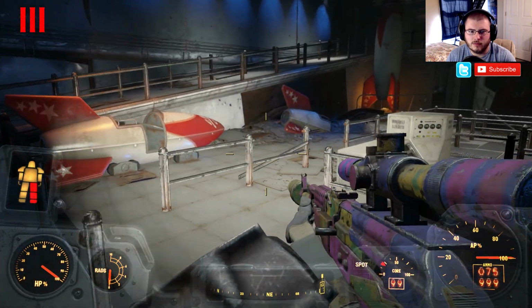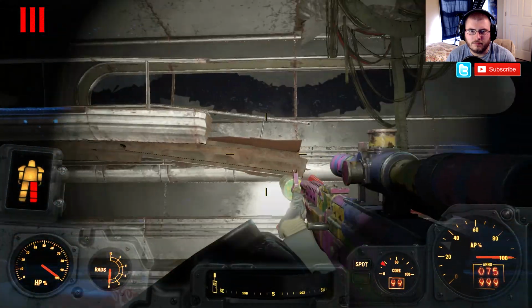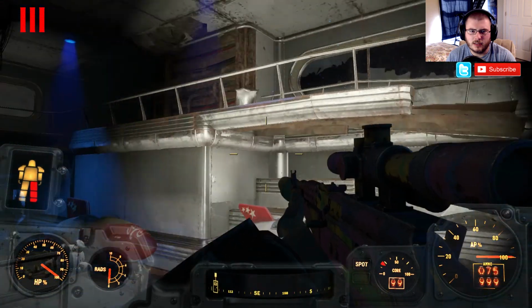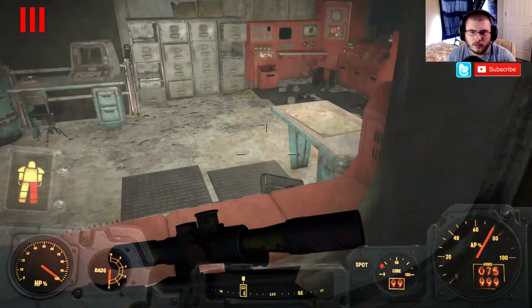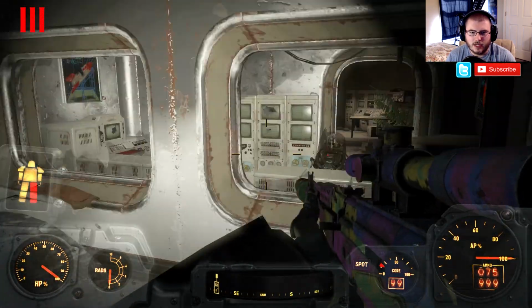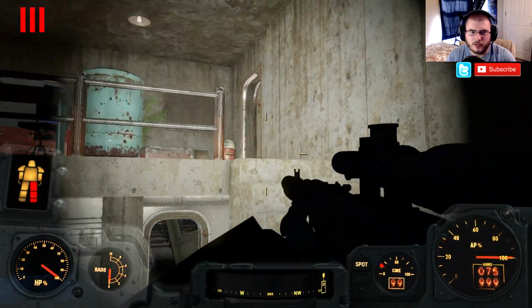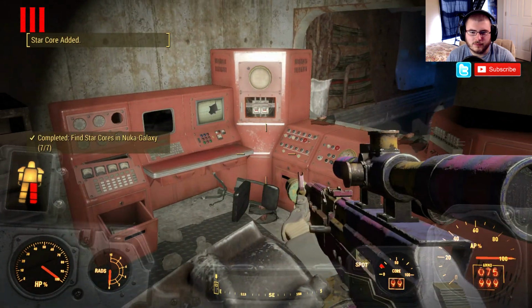An expert level safe. Looking around, I don't see anything that I might have missed. Oh. I feel kind of dumb. I missed one in that entry room we went into that we weren't supposed to. I looked right at it, and now we have it.